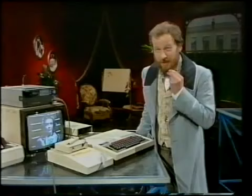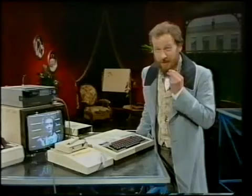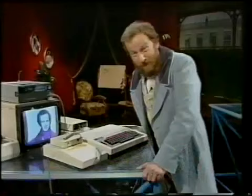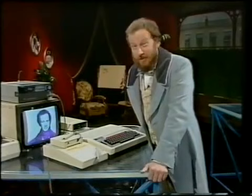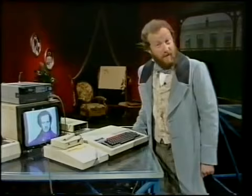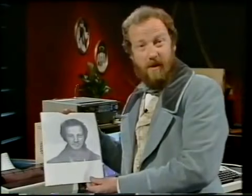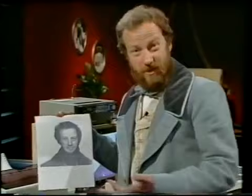Using the light pen, I've been able to satisfy all those who wanted to know if there really is a chin under all this hair. Here's me with beard — let's load an image I saved earlier from disk. And now, me without. I must say I'm really glad I don't actually look like that. Still, if you're thinking of shaving it off, wouldn't it be nice to experiment first with this system? And thanks to a printer dump routine supplied with the system, I can also have a printout of the image. I do have a few spare hard copies, so if someone would like one and can afford the asking price of £120, signed of course, do drop me a line.